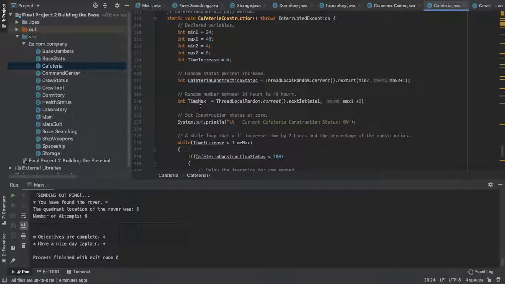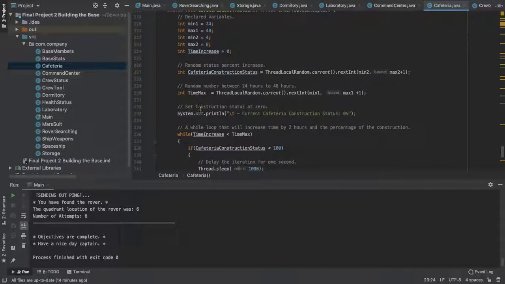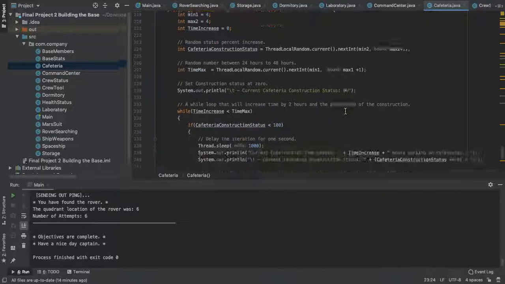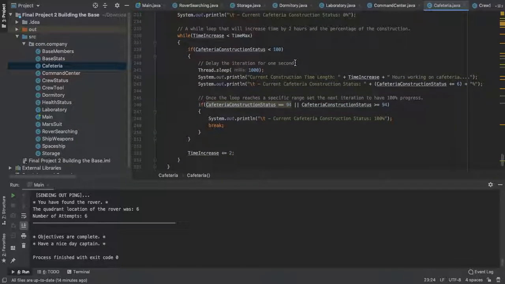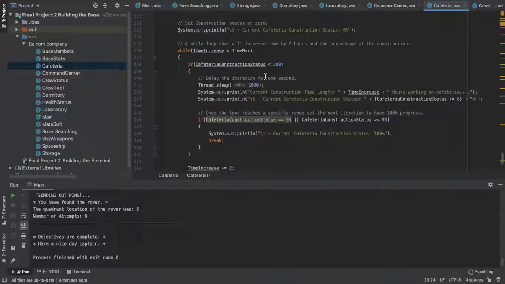Over here you have another random number generator that goes with the range of 24 hours to 48 hours. And over here, this is just the start, where the current cafeteria construction status is at 0%. And over here, you have the looping system for the construction. As I said previously, over here is the Thread.sleep millis 1000.